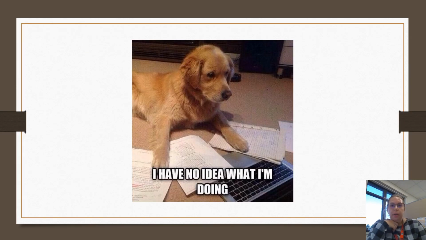So when it comes to pharmacology, this is like the epitome of learning pharmacology. I have no idea what I'm doing. And it doesn't matter how much you study it, there's always a piece of this because the new medicines coming out, everything that goes on, there's so much that goes into it, it's impossible to stay on top of it all. And so our goal for you in this course really isn't to try to do that.